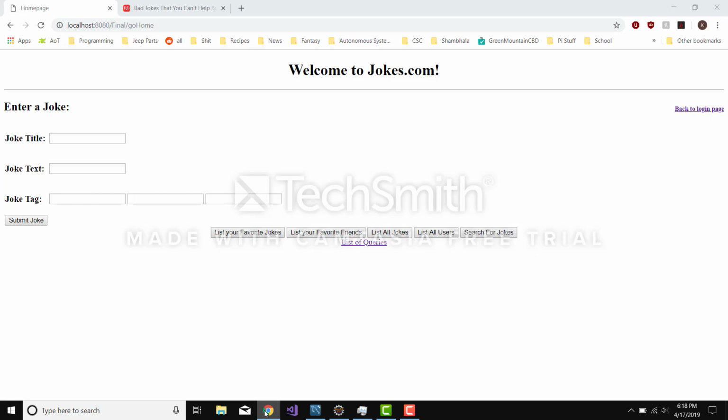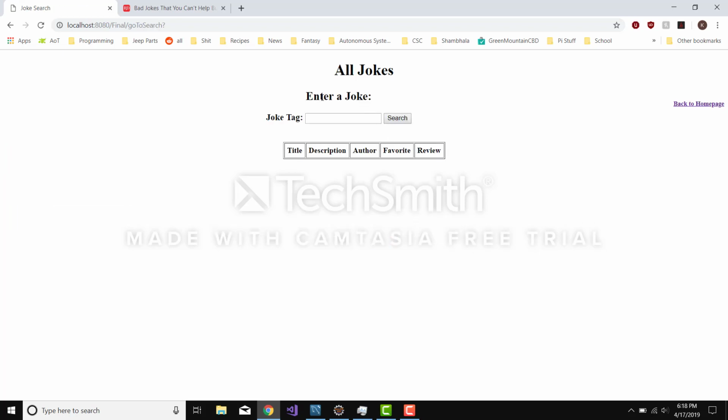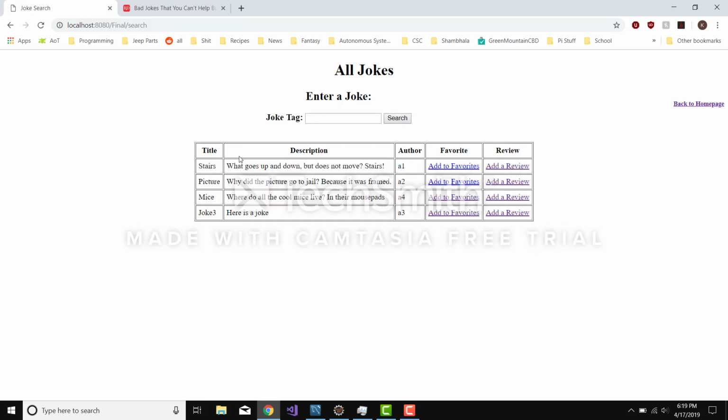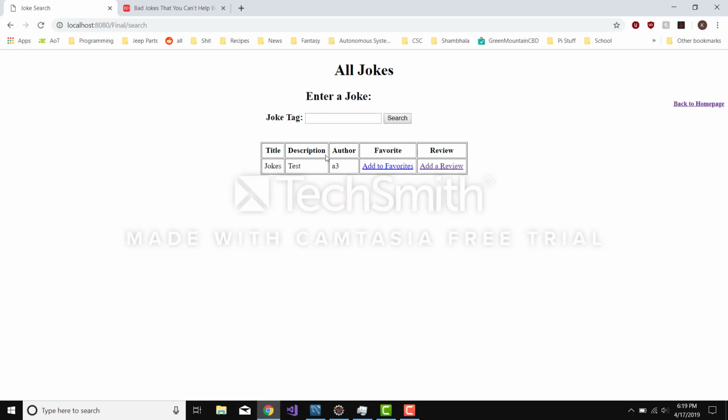So the next part for part two is the ability to search for various tags for the jokes that have those tags. So to begin, we'll search for all jokes that have pun as a tag, and that will come up with everything that has been labeled as pun. And then to add one of the jokes that we just previously inserted a tag of ABC, we will show that that one will also pop up.